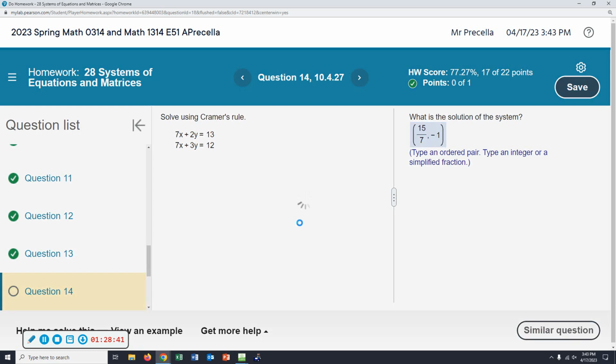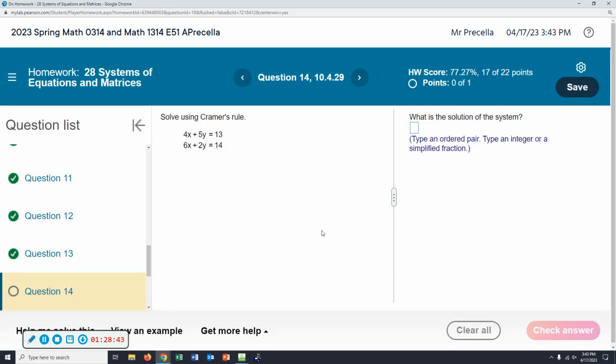And we're going to do one more like this. Look at this. Would it be easy to solve with elimination or substitution? Substitution would be horrible because you'd wind up having to divide, and so you're winding up plugging in a fraction. But with Cramer's rule, it doesn't matter what the numbers are. It's never really hard with Cramer's rule. They're all about the same.